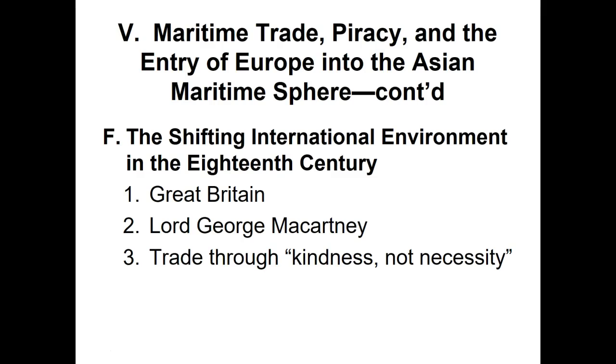So the Dutch will arrive as well. And eventually, right at the end of the chapter, you'll read about the British beginning to come on the scene as well. So the bigger part of this chapter is to make sure that you understand what's going on in China with the end of the Ming Dynasty, the beginning of the Qing Dynasty, what's going on in Japan. This is essentially Japan's Middle Ages, and how the Europeans have begun to arrive in this area. And if you'll do that, you'll get a pretty good picture of what East Asia was like as we get into this period.